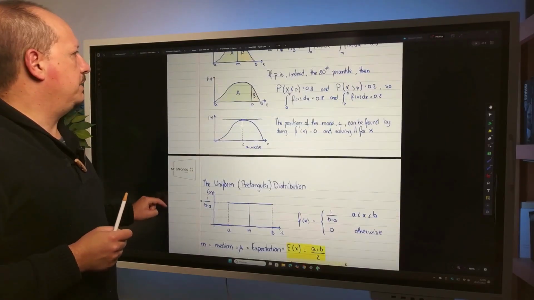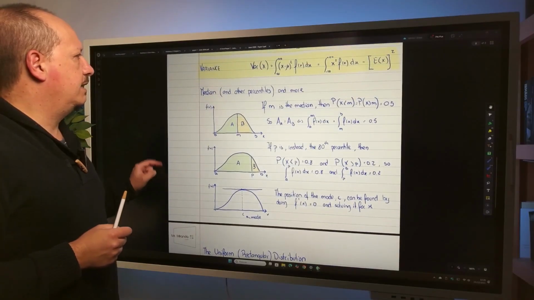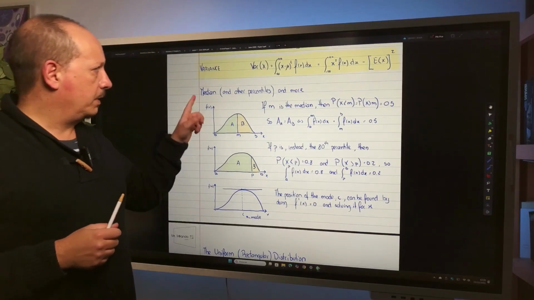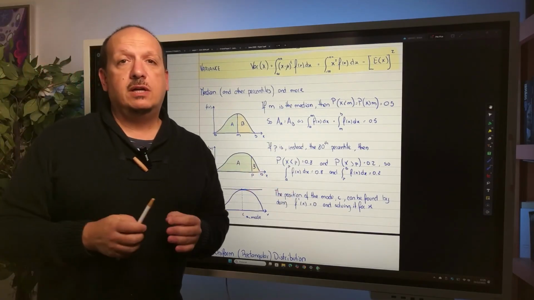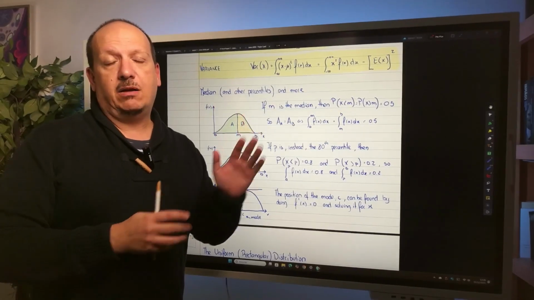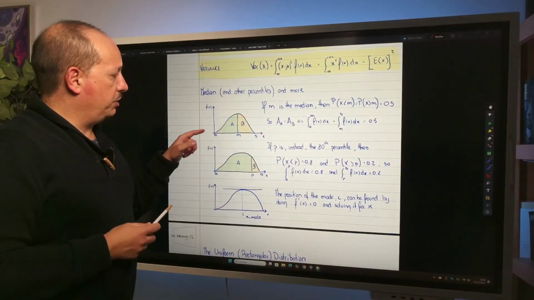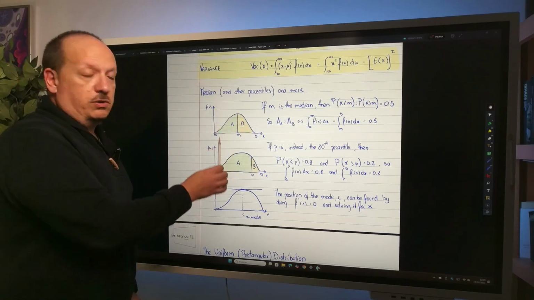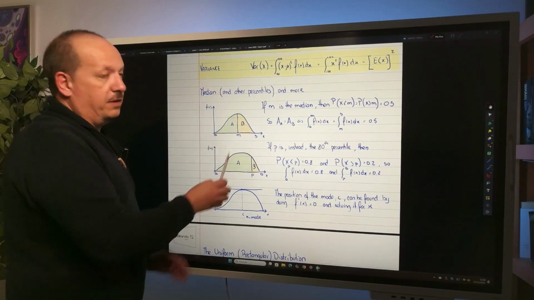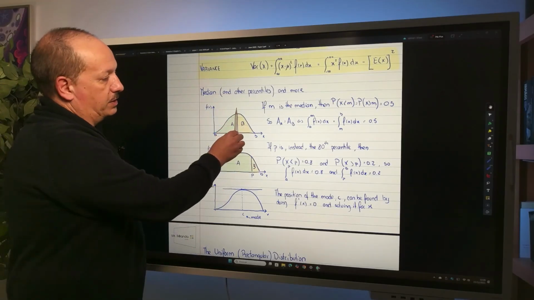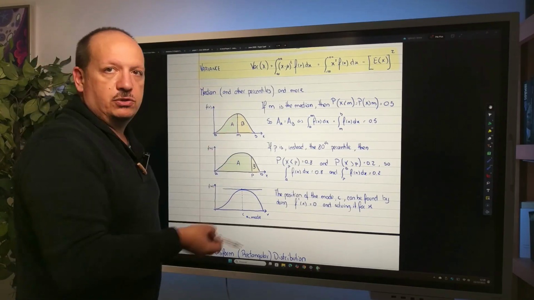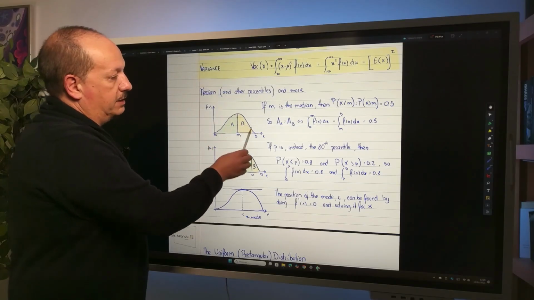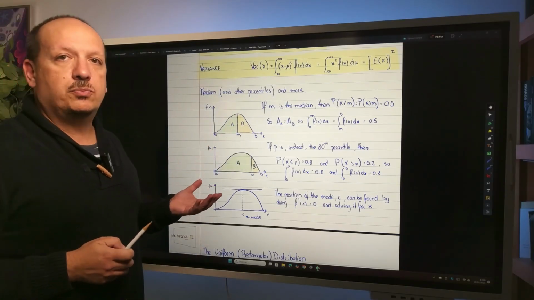Let's go a little bit down just to show you how to calculate the median and percentiles when you have a PDF. What is the median? The median, as you know, is the value that stands right in the middle of a given sample. So if you have here a PDF, the median is going to be this value over here. It is going to divide the PDF into equal sides. Half of the values are going to be to the left and half of the values are going to be to the right. In other words, this area over here is going to be 0.5. That area over there, B, is also going to be 0.5.